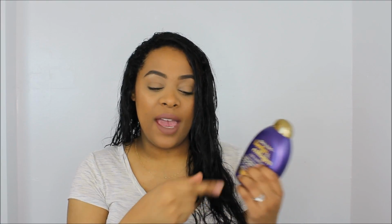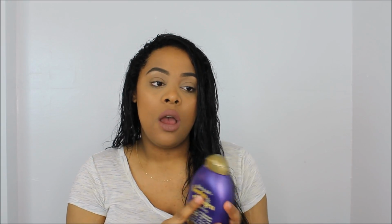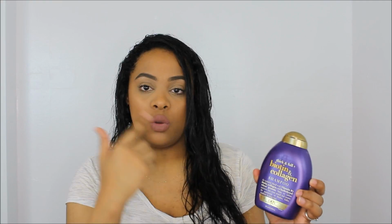I mix it all up, and pretty much what this shampoo and the salt do, well, this shampoo does it already. It takes away the keratin, because it has sulfate, and salt takes the keratin away. That's what I've been learning throughout this whole experience. When I did my keratin, the woman in the salon said do not use any shampoo with salt because it takes the keratin away. So obviously I'm going to use one with salt, because now we really want to take it away.